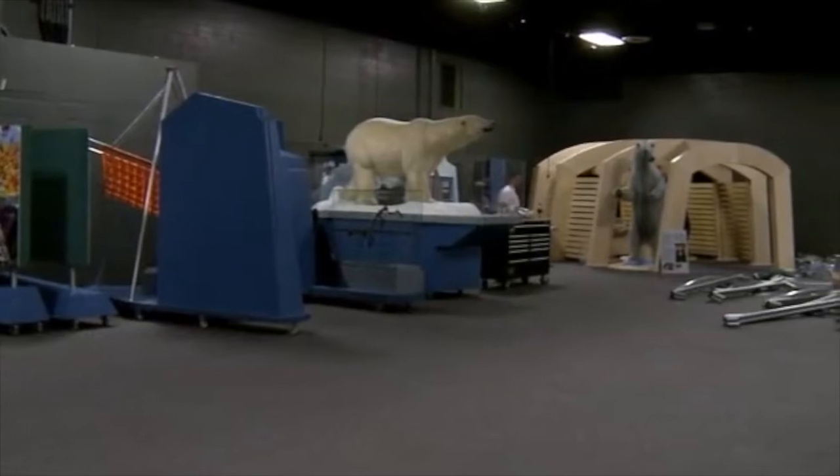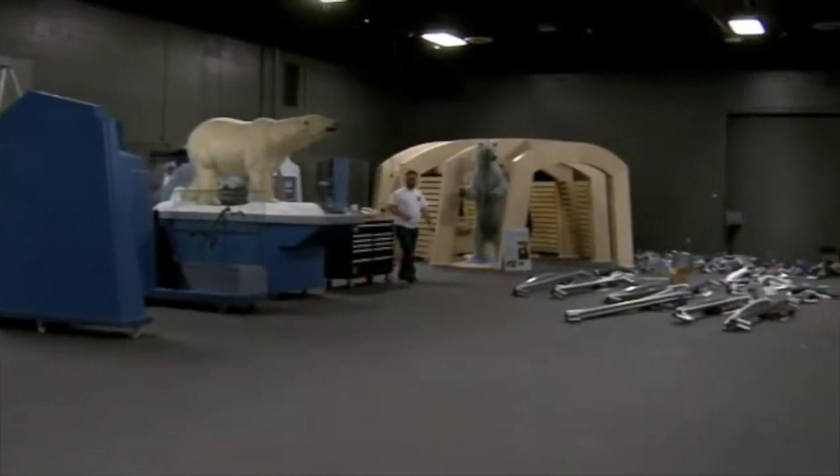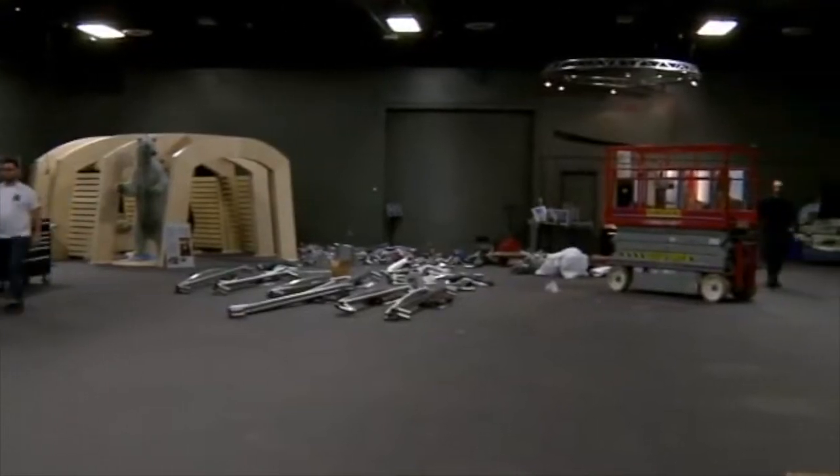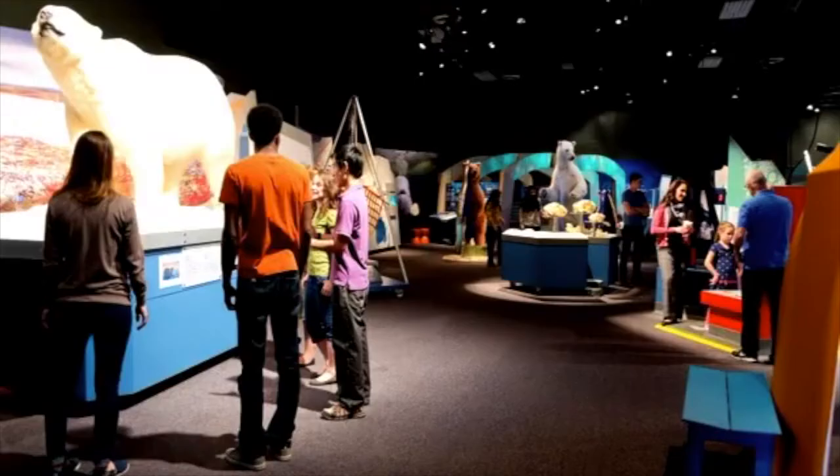So switching over to LEDs, our new lighting, has actually already led to some really great benefits. In our exhibit hall, where we have our special exhibits, we used to have a really hard time in the summer keeping up with air conditioning. It used to be an arena, so it's an old building, and it has a big flat roof that gets heated from the outside. And on the inside, we had a very impressive lighting system to light up all of our exhibits, and that created a lot of heat.